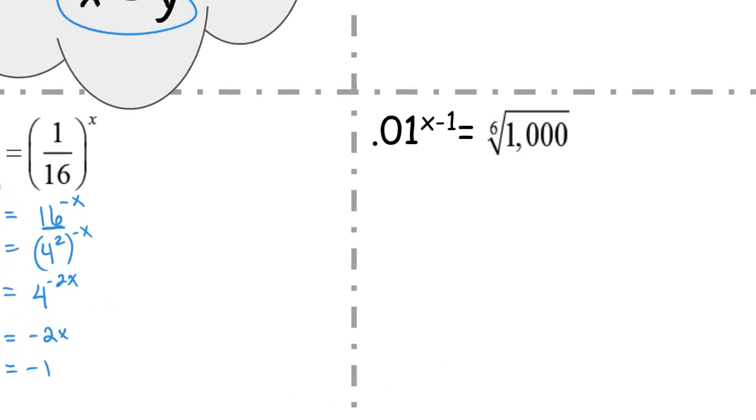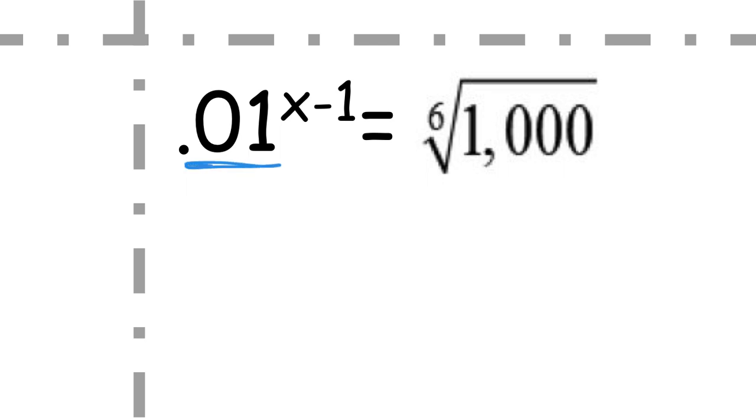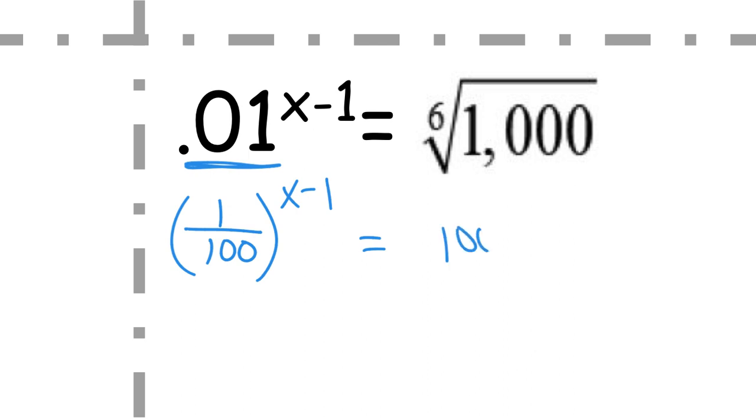Okay, here we go. What do we got for this one? Oh, the fraction thingy. How do I turn this into a fraction? It would be 100. So 1 over 100. Yes. And then it's all raised to the x minus 1. Make sure it's in parentheses. And then you get... This one is what? 1,000 to the 1 over 6. Perfect. And you want to dumb it down.